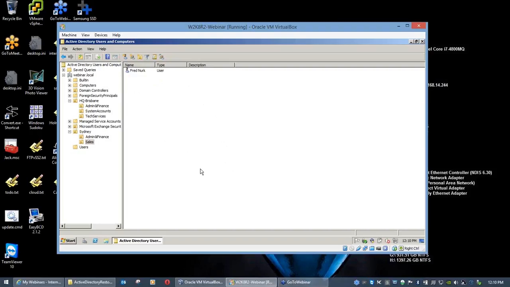But in this simple instance here, a junior IT person has just mistakenly gone and deleted Freddie Nurk. Sorry, not Freddie, Bill, his cousin. Do I need to shut down this server to fix this particular problem? No, I don't, folks. There's a simpler way of dealing with this, and it is all based on the 2008 R2 onwards forest domain role levels, the forest and domain levels. As long as it's 2008 R2, it will turn on the AD recycle bin. Ooh, great little saver, fellas.